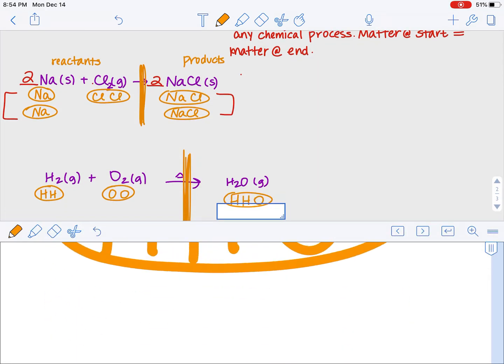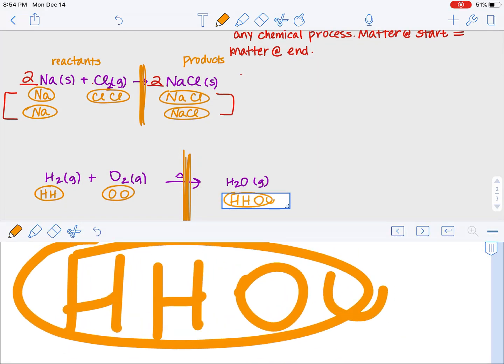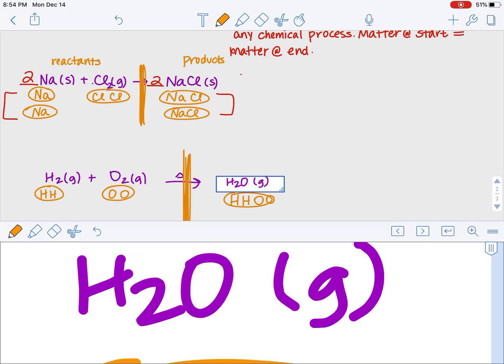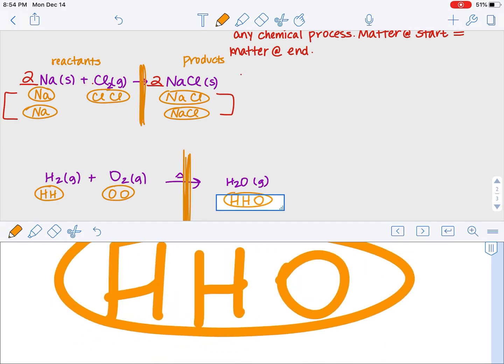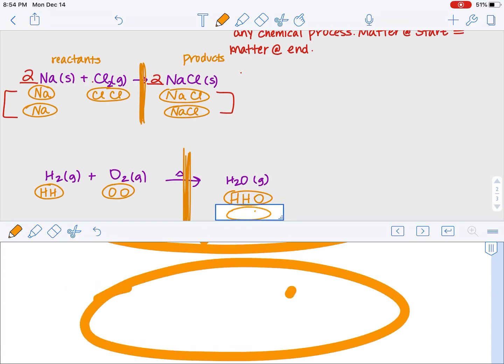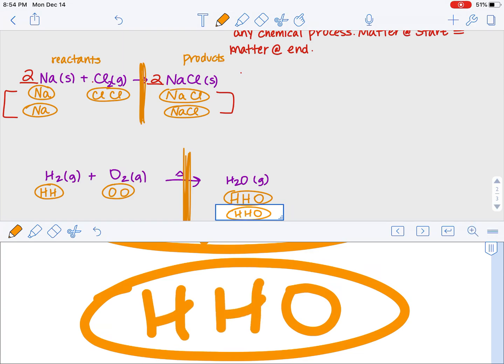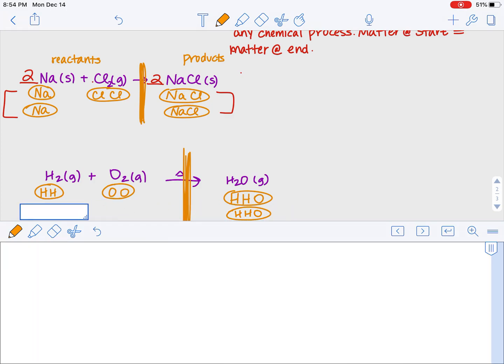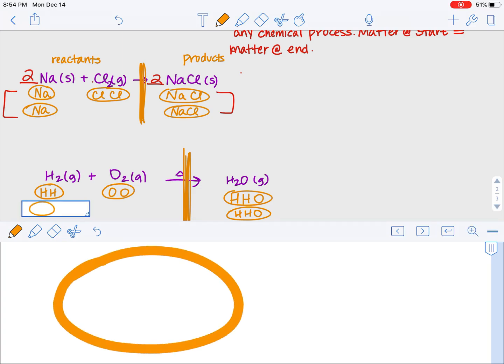The only way I can get another oxygen atom is to add the whole bubble. I can't just throw one in here because now that formula is H2O2 and no. The formula is H2O. You cannot just add atoms randomly. The only thing you can add is another bubble that has that atom along with whatever else is in that bubble. So now my oxygen atoms are balanced, but I've thrown my hydrogens out of whack. Now I'm ending with 4 hydrogen atoms and starting with 2. So the reactant side needs more hydrogens. The only way to get more of something is to add a more bubble along with whatever is in it.